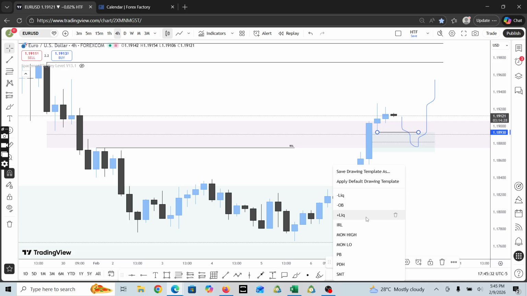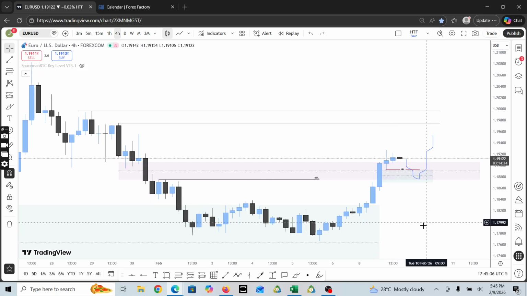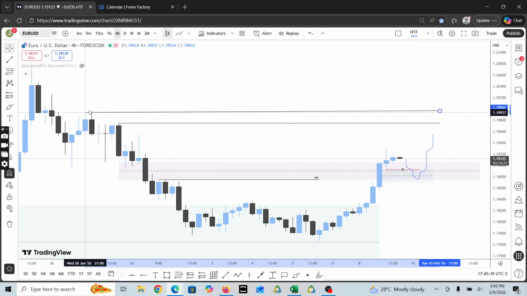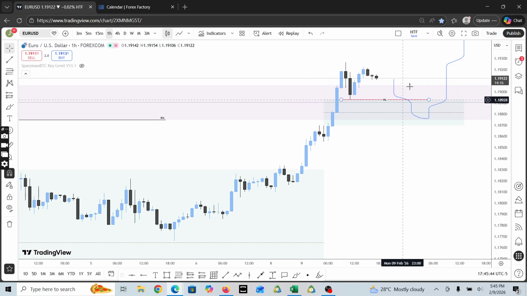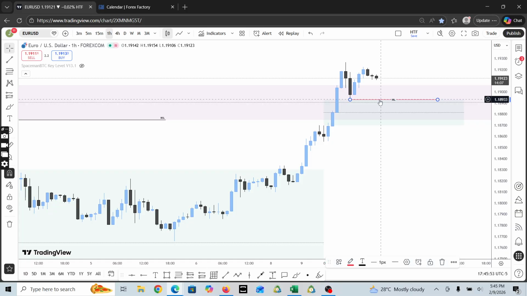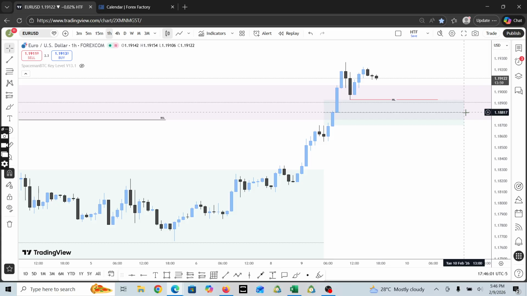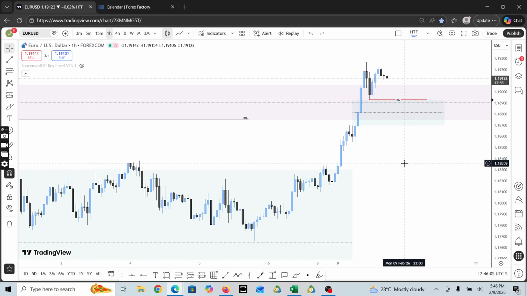The liquidity on the H1. Yes, that's about it. This high failed, and so it is more likely to come back in here. So I'm going to put an alert here. That will be the only time I'll come back to price, just to check what price is actually doing.